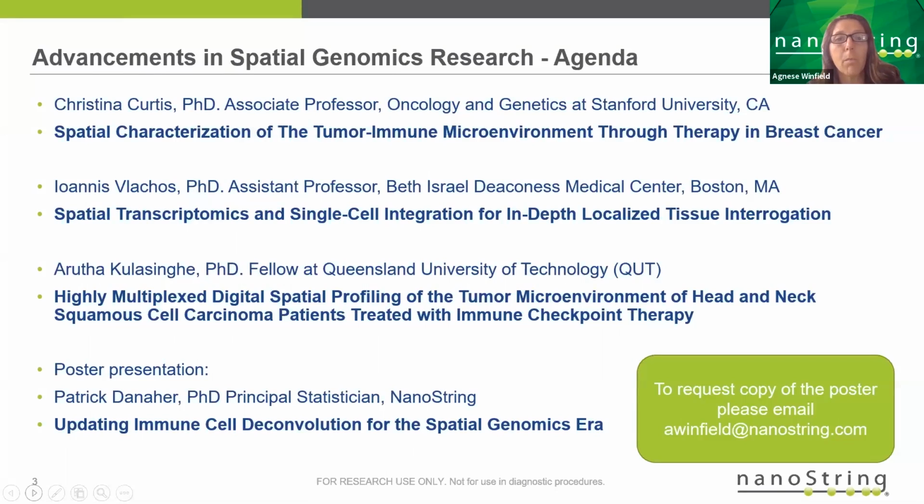Our third presenter is Dr. Arutha Kulasinghe from Queensland University of Technology. The title of the presentation you can see is Highly Multiplex Digital Spatial Profiling of the Tumor Microenvironment of Head and Neck Squamous Cell Carcinoma Patients Treated with Immune Checkpoint Therapy. In this study, to our knowledge, it really represents the first spatial analysis of this tumor type and reveals that markers involved with immune cells were actually not predictive of outcome to the ICI therapy. So very interesting results.